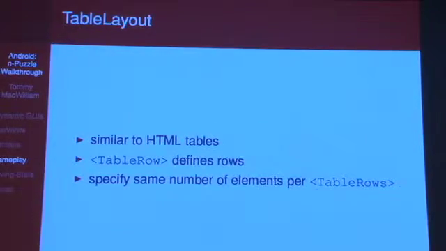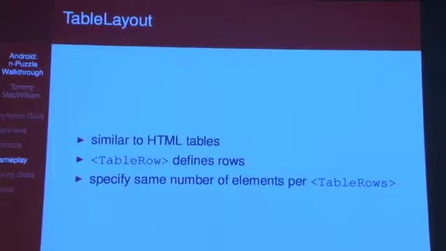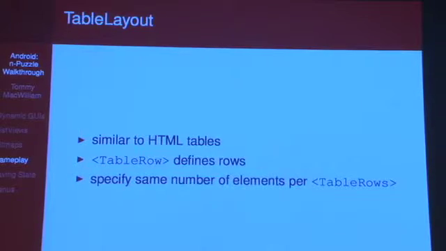So in particular, let's take a look at the table layout. You may have seen in developing mobile or HTML tables, which basically define a regular table, like a table associated with a chart that just has rows and columns. Not the table that you eat dinner on. But basically, we're defining a set of rows and columns. So to do that, we're going to say in our XML some table layout. That's going to be the containing class.